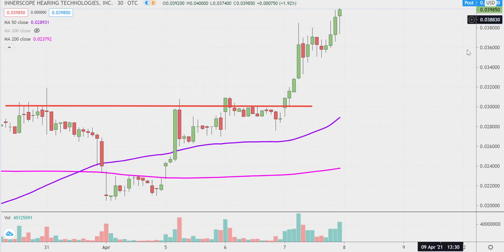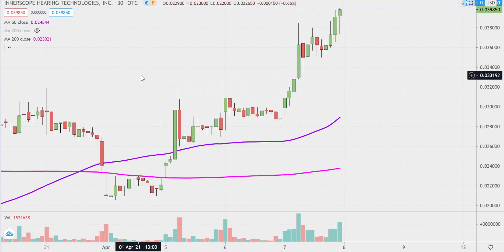So moral of the story here, a lot of updates need to be done moving forward. First update, I'm just gonna delete that line out. Sure that level still pertains to the chart, just not relevant right now given how big today's price movement was. And from the presentation standpoint, I don't wanna risk causing confusion because there's lines and clutter all over the place. So let's just try to keep this analysis as clean as possible.